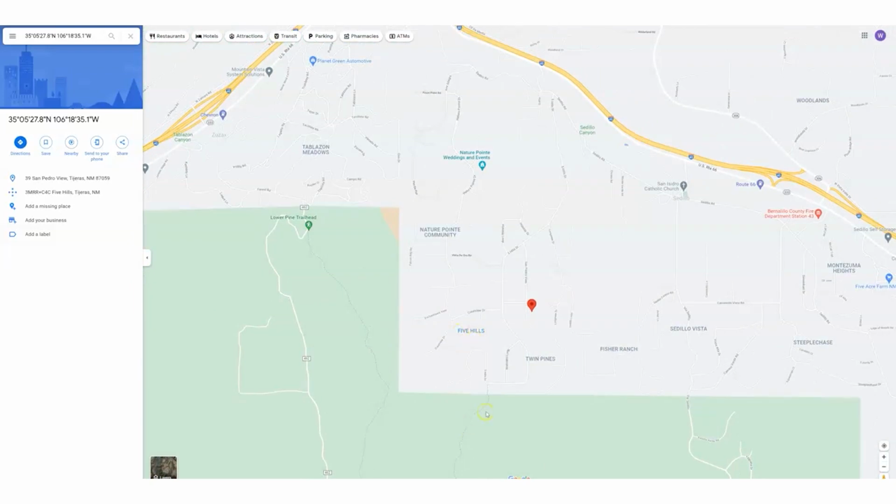You can see this one labeled here on Google Maps. Additionally, there's Twin Pines very close by. There's Fisher Ranch. There's Cedillo Vista, so on and so forth. I'm actually kind of surprised that the subdivisions get named in this region and those names appear on Google Maps. But if you kind of eyeball the map here, you can see a number of these regions where developers came in, carved up really not that much land, less than 100 acres for many of these, and plotted out some parcels of land for residential development.